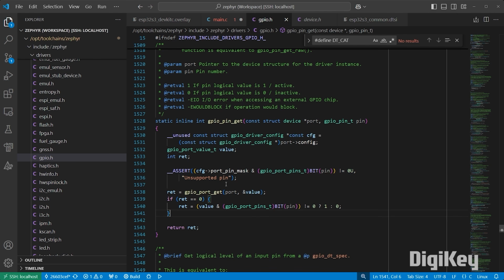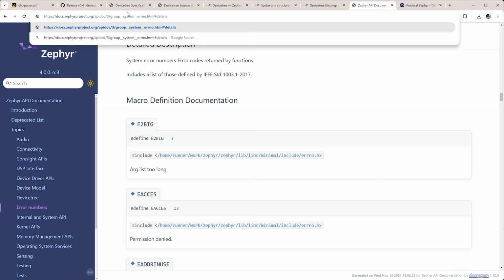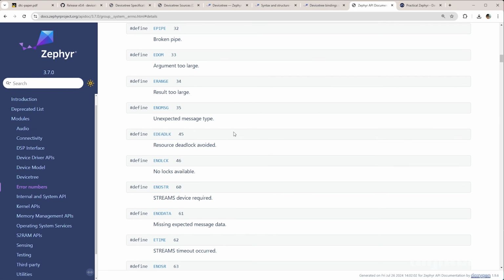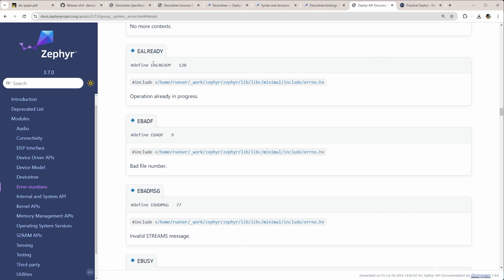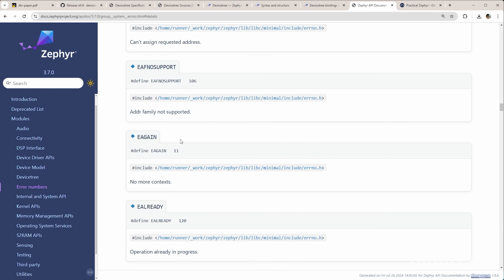And it can also return error codes that are standard within Zephyr. So if you look up the error codes for Zephyr, I don't want the latest, I want 3.7.0. Not that these are going to change. These are standard error codes used in usually Linux, and they are defined by this IEEE standard. So often you just need to compare to these if you want to find a particular error code, or if you see one of these numbers pop up in your application, you can just come and find that number here to get an idea of what's causing the error. So I highly recommend this page when dealing with error codes.